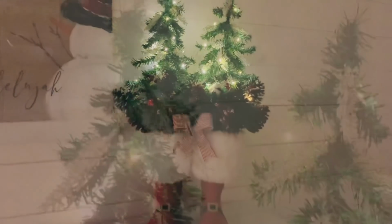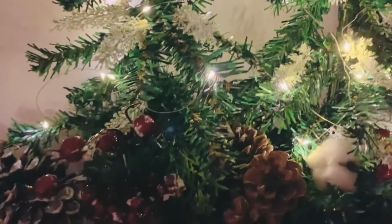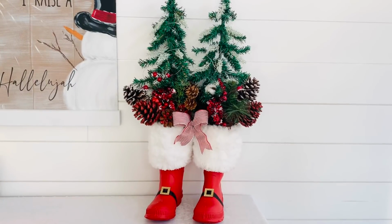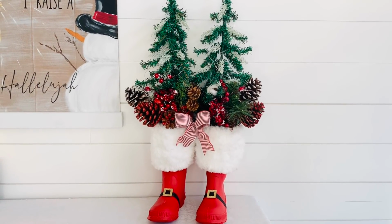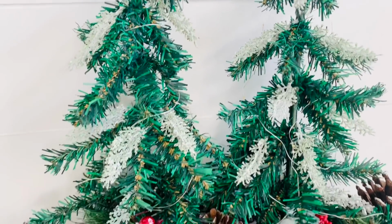I think it's so pretty, especially at night when everybody's gone to bed and I'm in there by myself and I have all the big lights off and just the Christmas lights on. It's so peaceful. And here it is in the daytime, and it's just still so stinking cutie patootie. I love how this turned out.